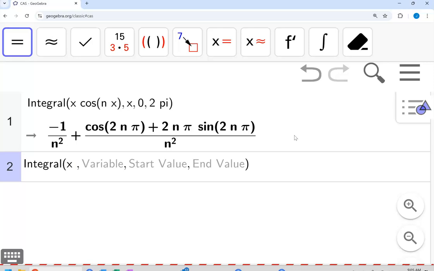The function is going to be x times sine of n times x. Again, remember, if you're using GeoGebra to do these, I'm not going to expect you to do it by hand by any stretch. If you're using GeoGebra, remember, I can't use n, x right next to each other because it'll just treat it as a new variable. It understands the space between as being multiplication. Or if you want to be double sure, put a multiplication symbol in between. Okay. Just don't write your n and your x next to each other because it's going to treat it as a new variable. Okay. X is the variable we want to integrate with respect to, from 0 to 2 pi.